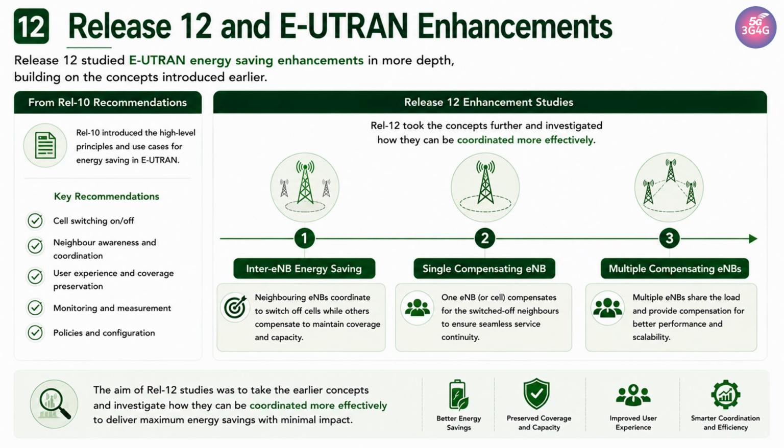This is important because energy saving is not just a single cell decision. A cell may want to switch off, but the network has to understand the impact on neighboring cells, coverage, load, and user experience. Release 12 helped move the thinking from isolated switch-off decisions towards better coordination across the E-UTRAN. The aim was to maximize energy savings with minimal impact on users.